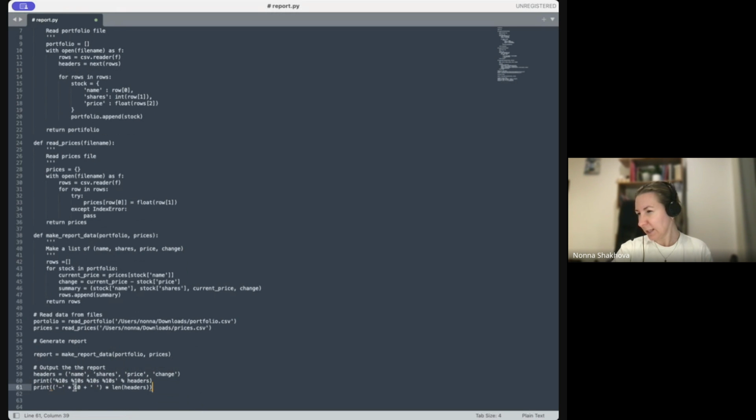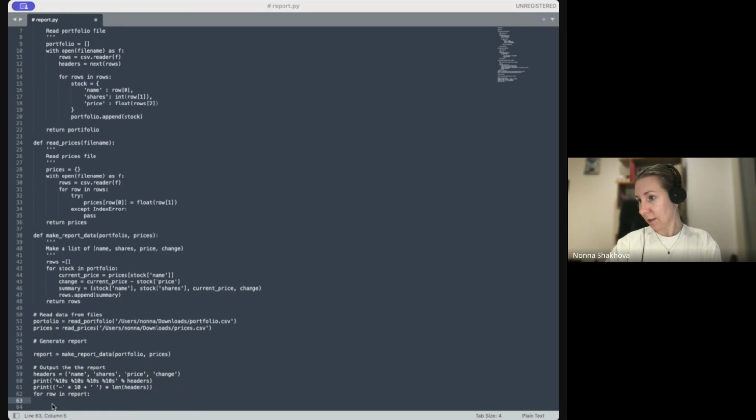And also there are some print symbols. And after, I want to do for every row, because I have in report several rows, I want to have a row in report, this one.